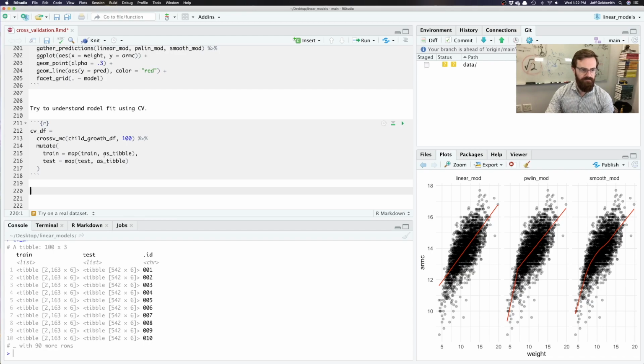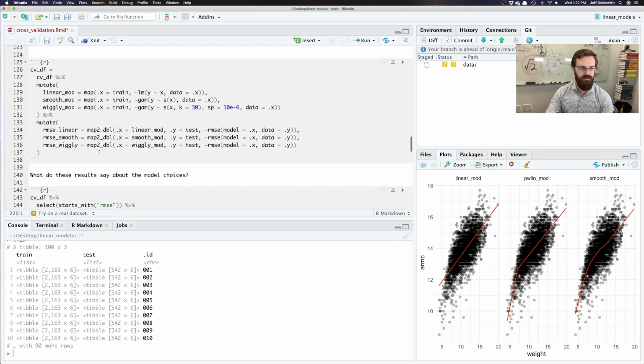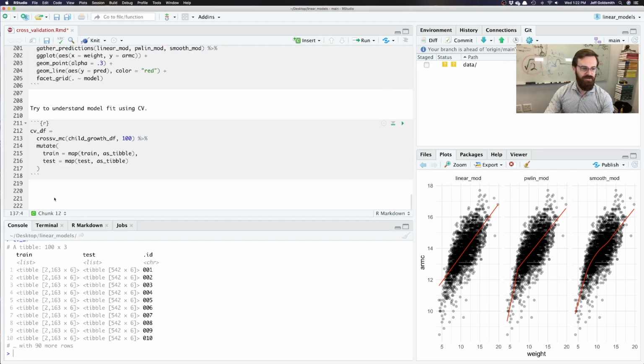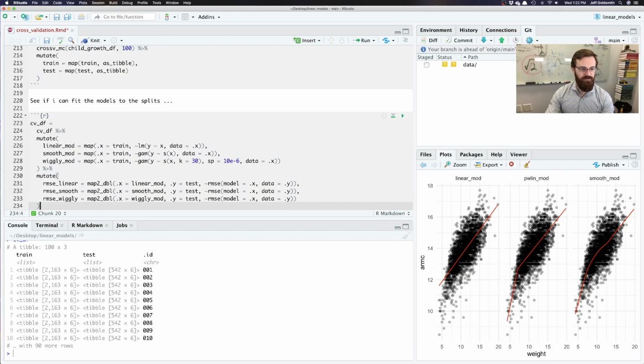And maybe what I'm going to try to do next is copy and paste, again, in hopes of saving time. So here I'm going to take all of these and let's see if I can fit the models to the splits. I've got a linear model across train, and I'm going to map, instead of y, I've got arm circumference, and the predictor is weight.